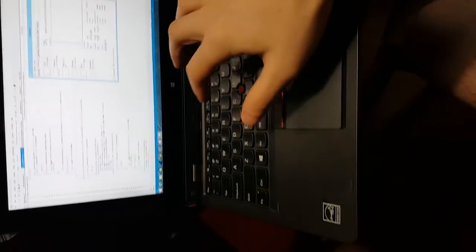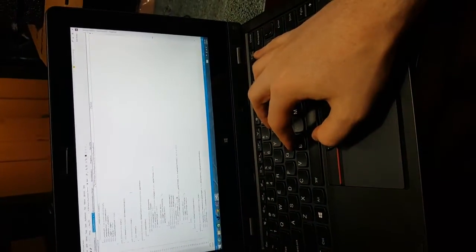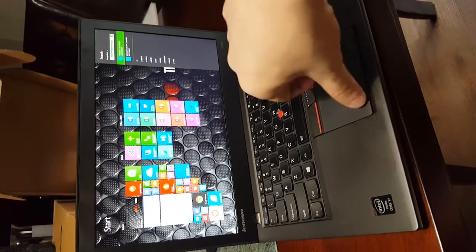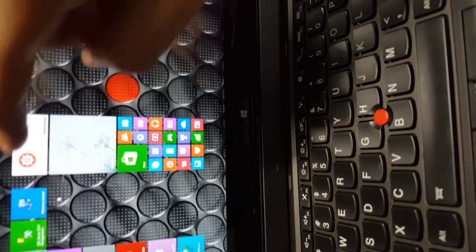Not sure what else you want. TrackPoint works great. I've never used a trackpad. It's one of the first things I disable, so I can't give you a good review on the trackpad, but I can say it feels exactly the same as it did on the X240S, in that it only clicks on the bottom and not in the middle. So I think that's good. Not sure. Don't care. You've got your Windows button, and you can run all the Metro apps, and they're all touch-friendly. I haven't had a chance to upgrade this to Windows 10. It's definitely on my agenda, especially now that the new previews came out. Maybe they'll be better.